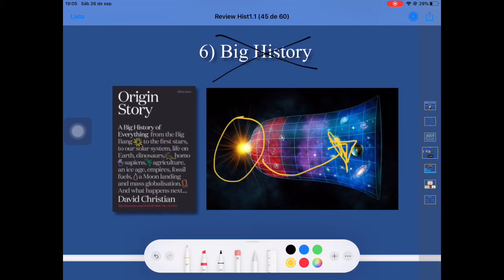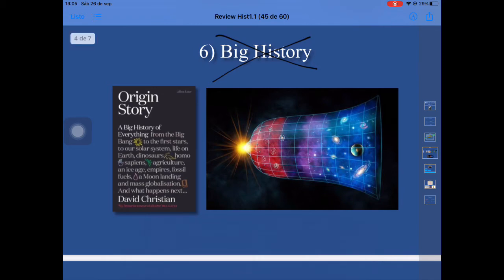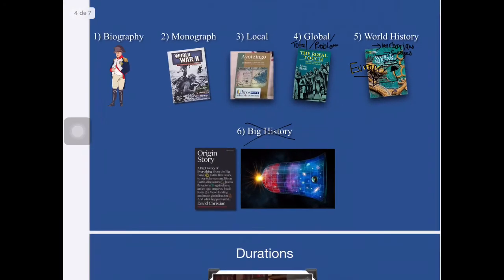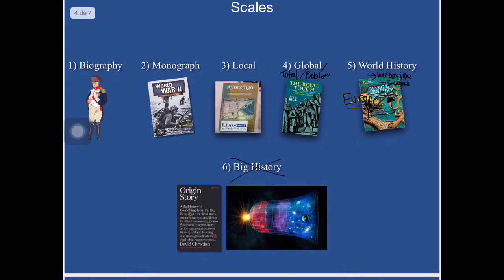And that also implies a very important methodological problem, because if I need to go as far back as the Big Bang in order to give any explanation at all, then I am not going to be able to explain anything, because imagine the millions and millions of years that I would have to explain in order to get to even the first human societies. So this proposal really misunderstands the notion of a scale of observation. They don't really understand what a scale of observation is.